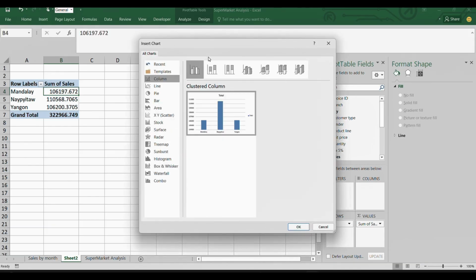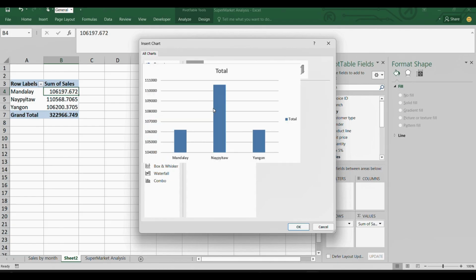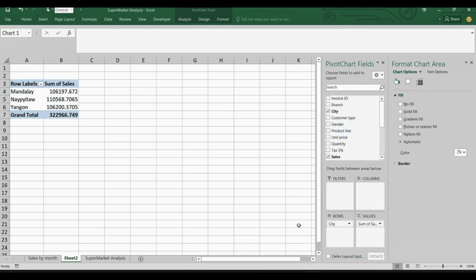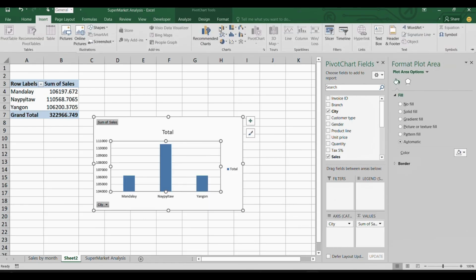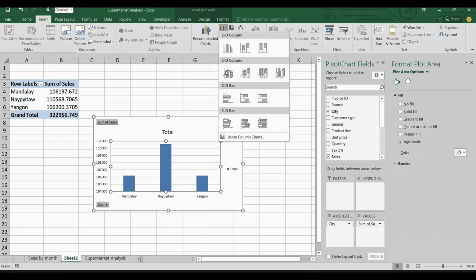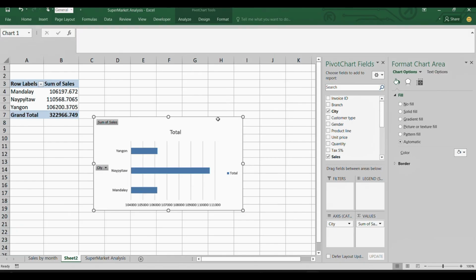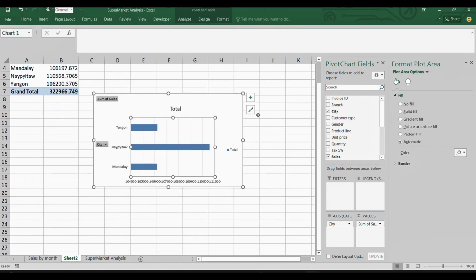The plan was to use a horizontal chart. So let's make it horizontal, which was in the original drawing.